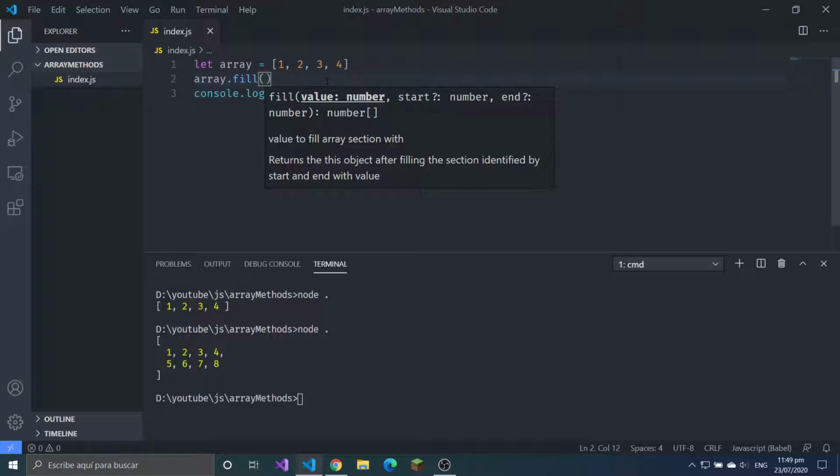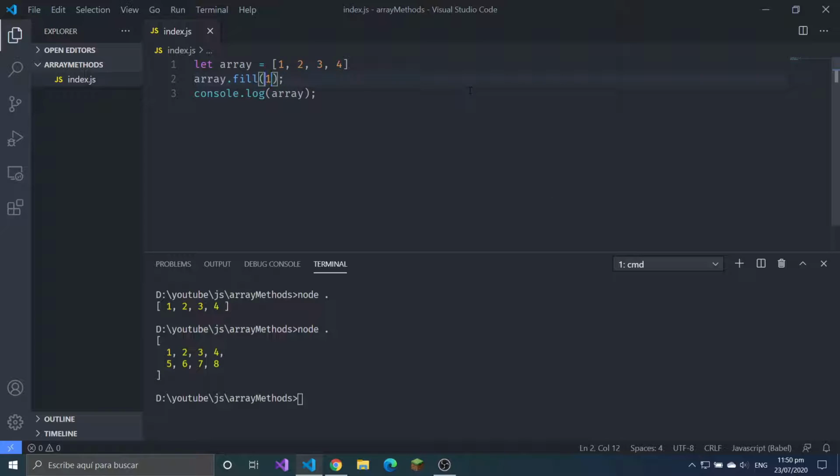Array.fill is a function that returns the array but with just one value from a certain start point to the end. You don't have to put a start or end, but you could use them. It depends if you want to or not. Because it returns a value, we need to do it like this.